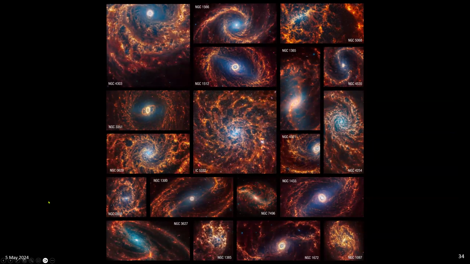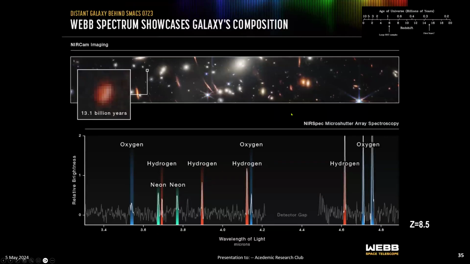Here's an example of what galaxies look like in the infrared with that fine detail. We've never seen stuff like this before, and the science resulting from it is quite remarkable. With the Webb, we've been able to do spectroscopy, like we talked about on the exoplanets, with galaxies dating back to when the universe was less than a billion years old.